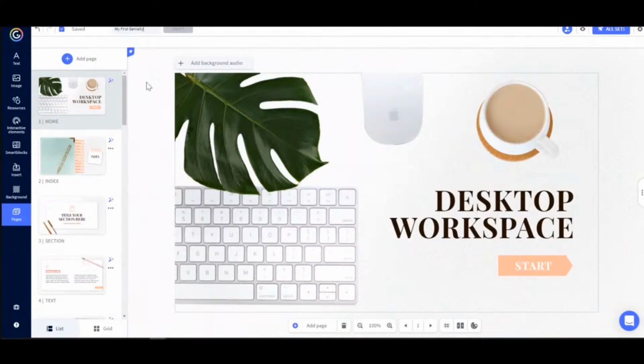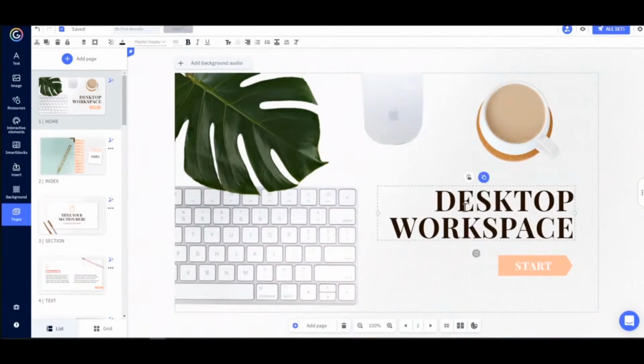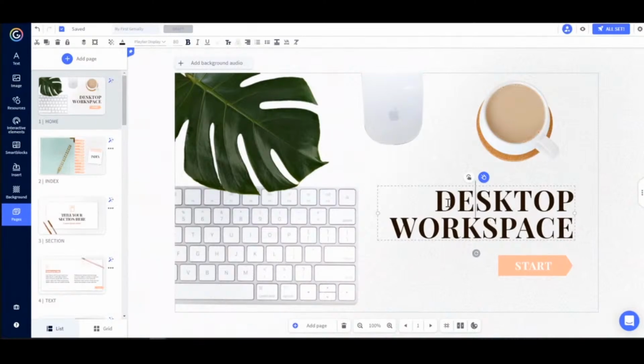My First Genially. Perfect. Now, to edit text, we just have to place our mouse over the text box, click, and then we can add in our own content. We can also personalize our text by utilizing all of the options that are available on the toolbar.